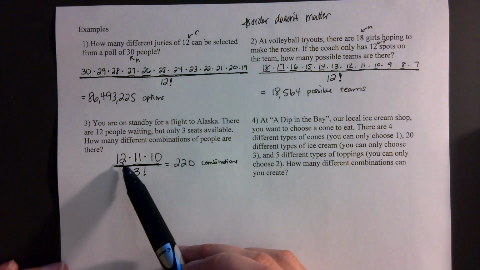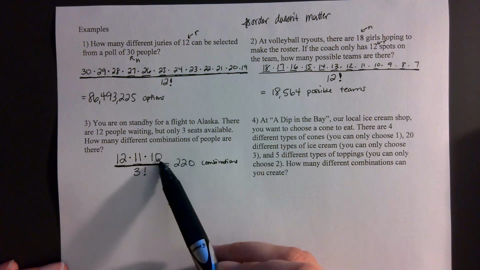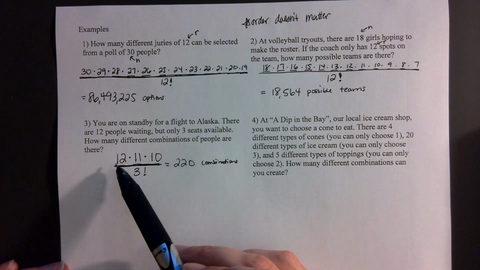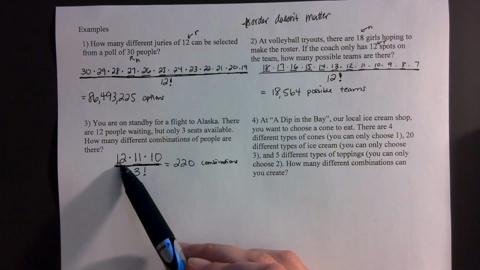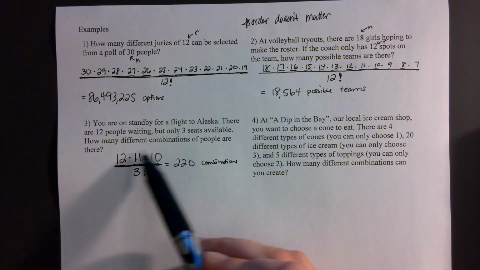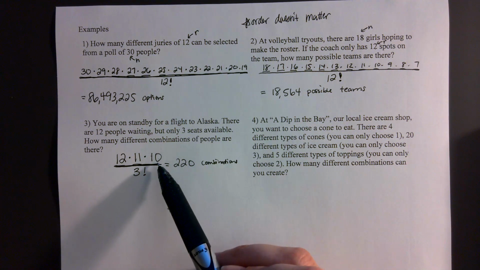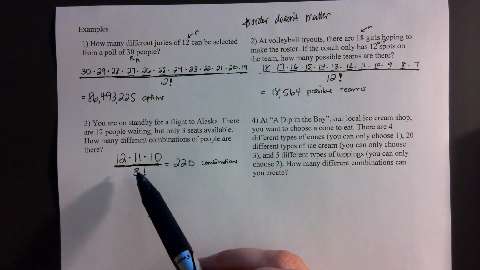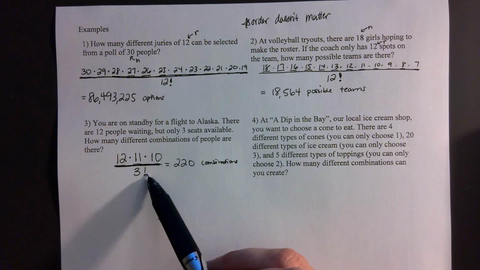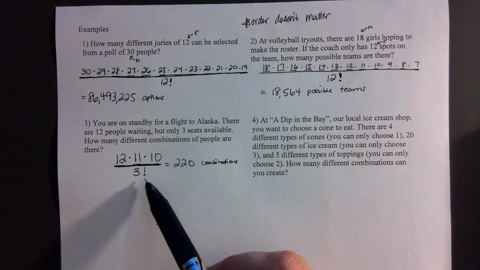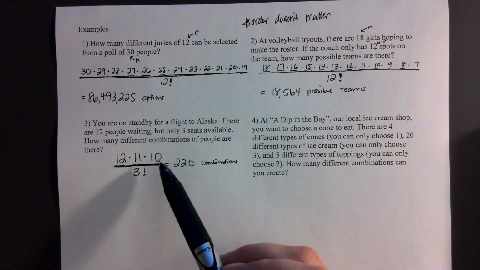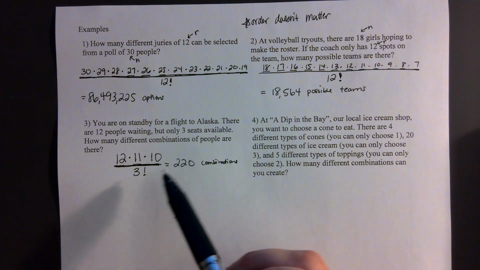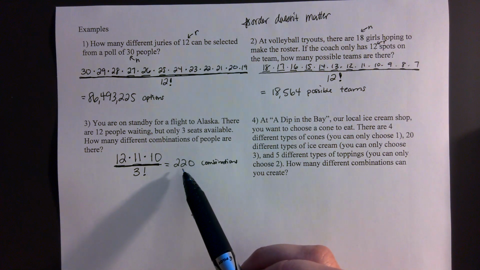So looking here, we have 3 positions that need to be filled. 12 people total. So once the person is in the position, they can't be repeated again. So we have 12 times 11 times 10. That's that permutation that we were talking about in the previous video. Then we're going to divide out our 3 factorial repeats. So our 6 repeats, because those 3 people can be repeated 6 different ways. So we divide out our 3 factorial. And when we plug that into the calculator, you're going to get 220 combinations.